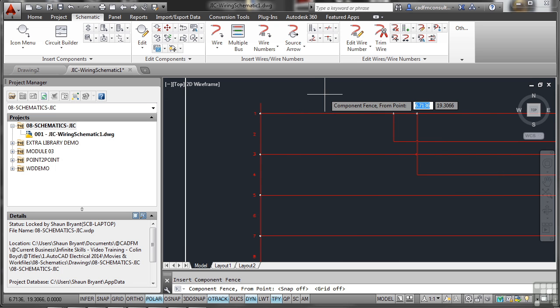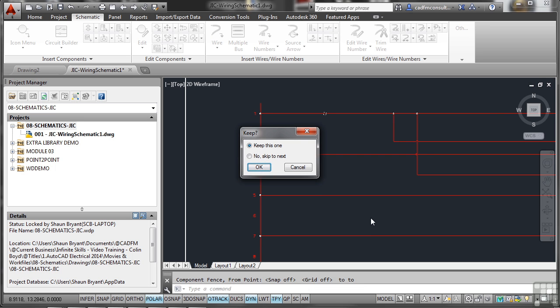I'm actually going to turn those off down there on the status bar. And what I'm going to do, I'm going to click, and as I drag, look, there's my polar tracking locking in. So keep it vertical, the vertical line there. Can you see the green dash line indicating that polar tracking's on? Click there, and there's my component fence line. So 2 points going through those 4 rungs of the wiring ladder. I then press enter to confirm, and it will prompt me, do I want to keep that first terminal jumper? You can just see it highlighted here. I'm going to say yes to keeping that one by clicking on OK.